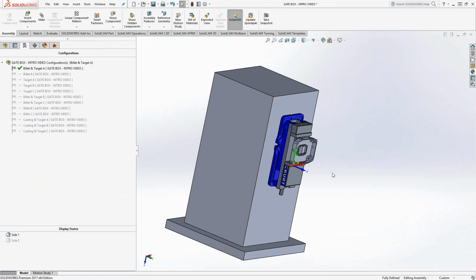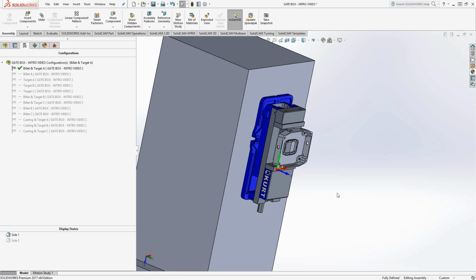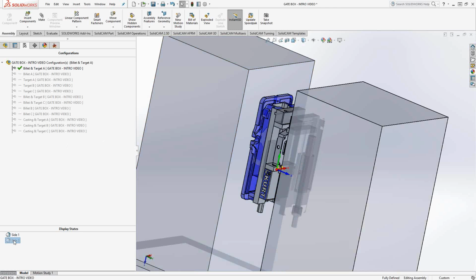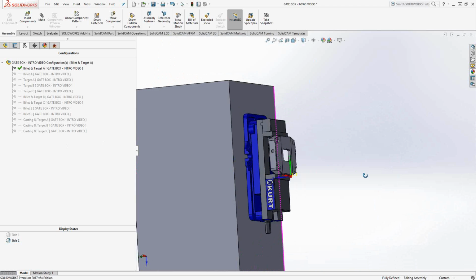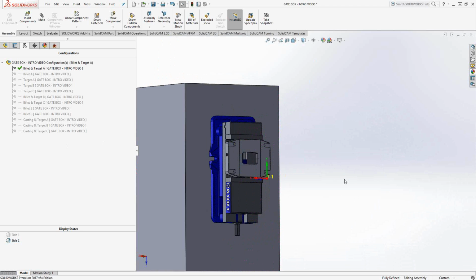So for instance, on this screen here, the part itself is my main solid. That's going to stay on screen the whole time. The Kurt vise and the tombstone are what I'd like to hide from side 1 and show the side 2 Kurt vise and tombstone. Rather than going into the feature manager, I've created a side 1, side 2 display state. So if I want to start machining on side 2 and I want to show the vise or the fixture setups for side 2, I'll just double click on side 2. It hides those other ones and shows the ones for side 2. I haven't suppressed them, so I'm not going to disrupt any toolpaths that might be relying on that geometry. They're just being hidden at this time.